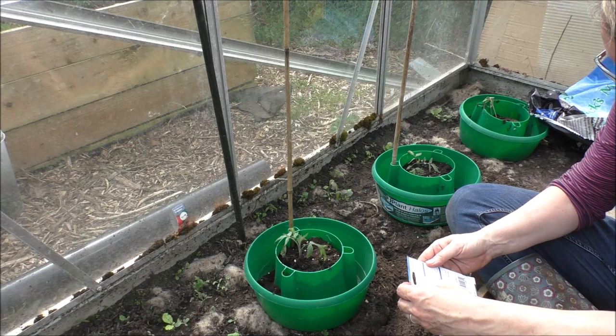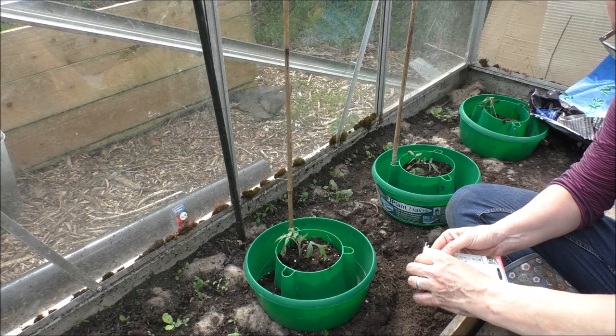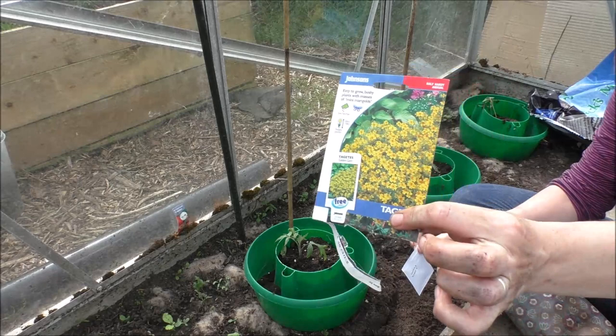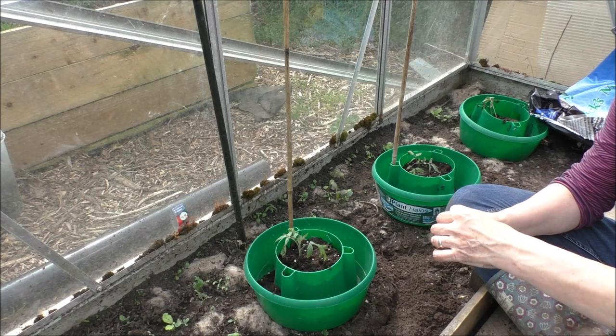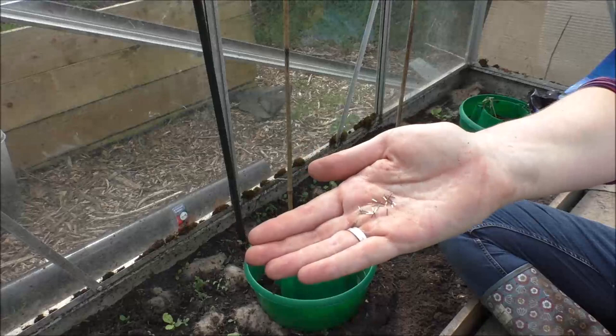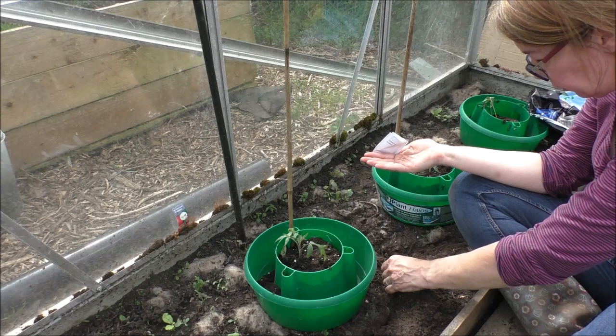And to be honest, they're not a flower I'd grow in my garden. I mean, I love the calendula, the large marigold, but the tagetes themselves, they're a bit too small and fancy for me. However, they are fantastic companion plants with tomatoes because they are supposed to deter whitefly and thrips and rabbits. So if you've got a problem with rabbits in your greenhouse, then you want to plant these little blighters. Yeah. So just thinly putting them straight into the ground. There we go.